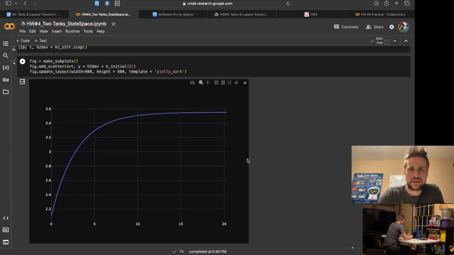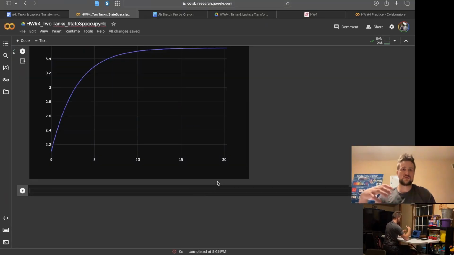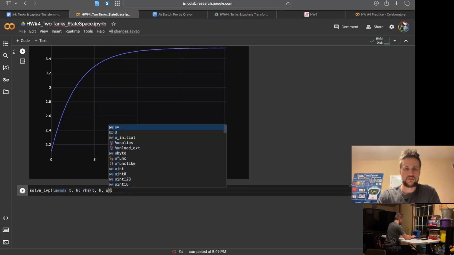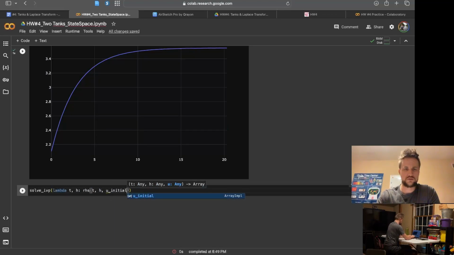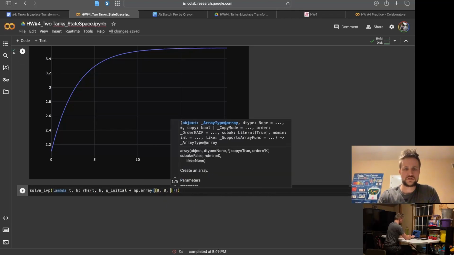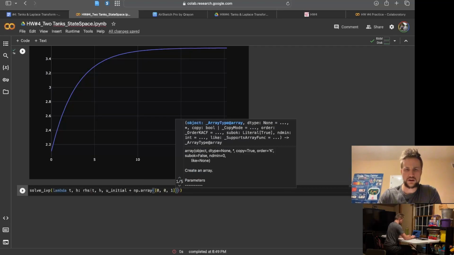And so now let's go ahead and compare and contrast that with our solve_ivp, which solves directly for nonlinear models. All right, so now let's bring in our solve_ivp to show and display our nonlinear model, and then compare and contrast that against our linear model that we just did. So our solve_ivp tool, right, our right hand side, we've got our T, we've got our H, and then we've got our system inputs. So we've got our initial, and then we're only focusing in on U3 here.